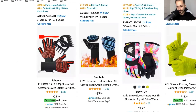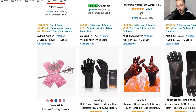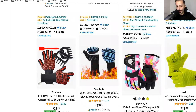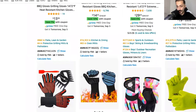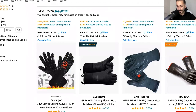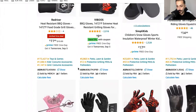For instance, if your value proposition — whatever it is — like for this guy, his value proposition is these three items, you need to make sure that you show them in that first image. You also need to make sure you state them in your title. If your price is better than everybody else — not cheaper, just better value — make sure you price it correctly. Pricing things correctly is very important, and your main image and value proposition need to be very well presented.